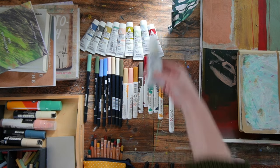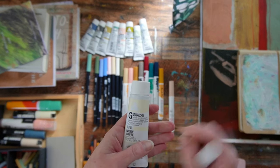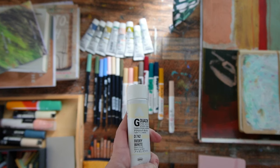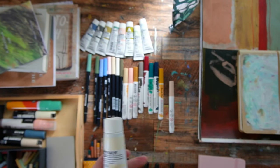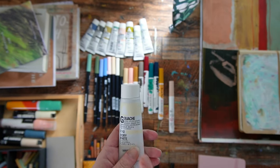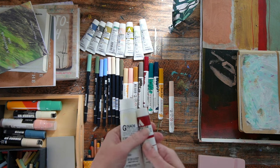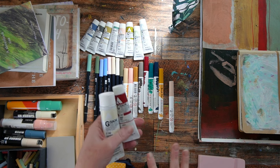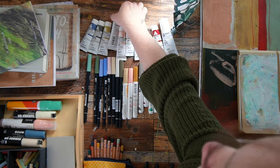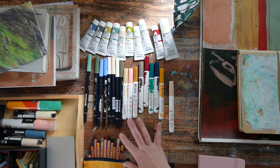Here I've got Holbein acrylic gouache and I've really been enjoying these. I love that they come in this creamy color similar to the art creation sketchbook pages — because I don't always like a stark white. My white is usually a warm one like this. They're matte and come in a ton of different convenience colors. What I chose here is just a range that's nice for a wintry palette — lots of muted and cool colors but with some pops of warmth.